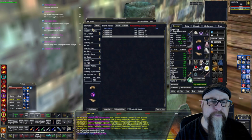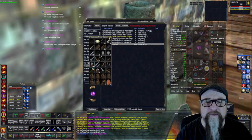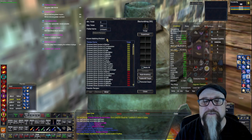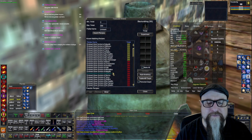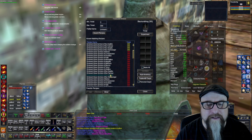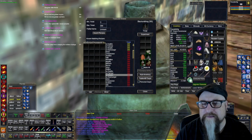Let's make sure I have plenty of water of the skeptic on me. Yes, I do. I've got a whole lot of water of the skeptic. Oh, I can't put symbol because it's usually like chest symbol, wrist symbol, blah, blah, blah, all that stuff. Okay. Such a pain in the butt, because then I gotta look for skeptic over here. Okay, there it is. So glove symbol of the skeptic succeeded.